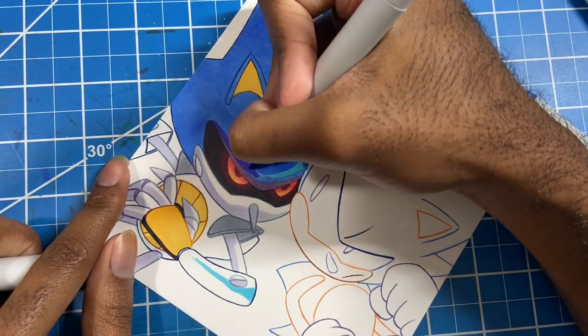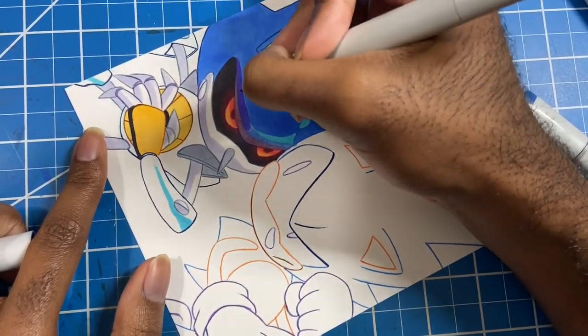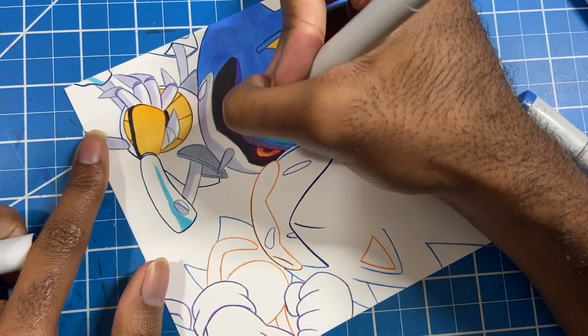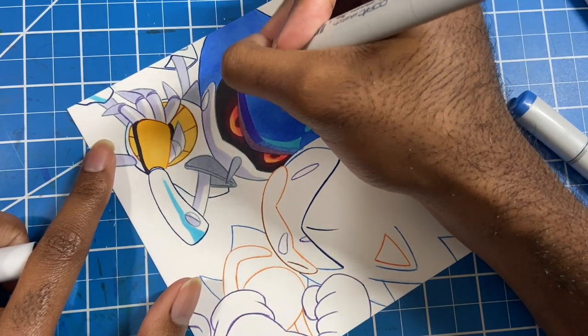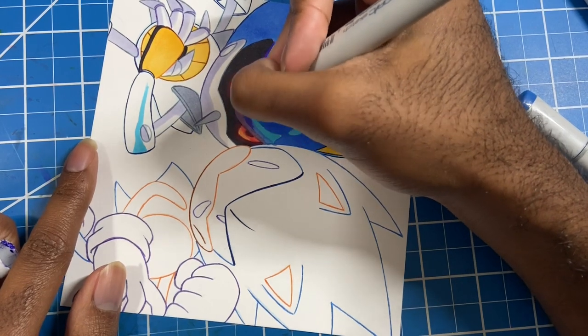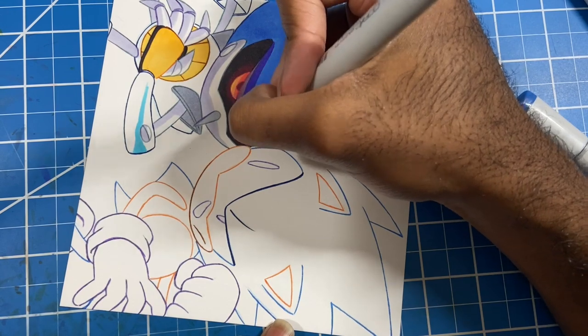So we're finally getting into some of the first shadows, and I'm using fluorescent violet. It's not really fluorescent either, like the other two colors before it, but it's a nice rich purple color, and it'll work well to bring out that shiny, metallic blue that Metal Sonic is.